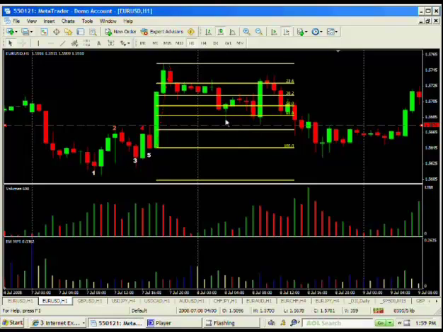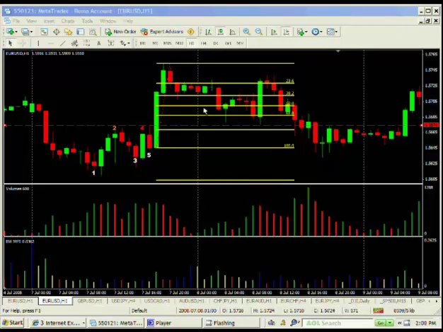And when it gets down to support, we want to see what kind of help does support have. Does support have help with Fibonacci? Does support have help with volume? Does support have help with MFI or stochastics, whatever, and moving averages, whatever other indicators that you may be using? But this is the basic structure of the market and how the market moves.